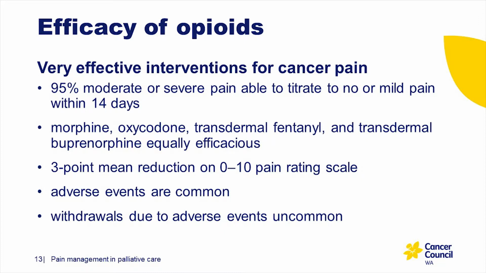We do know, however, that adverse events are very common with opioids, and we need to monitor these all the time and provide some sort of relief for the side effects. For instance, if it's constipation, then we need to provide laxatives and good education for people on how to moderate constipation. However, what we do find generally in cancer pain is that although patients express they have adverse effects, they would actually much prefer to be taking the medication than to be in pain. However, there are people who also won't take their opioid analgesics because of the adverse effects. So we need to be very carefully monitoring, explaining, and treating adverse events.